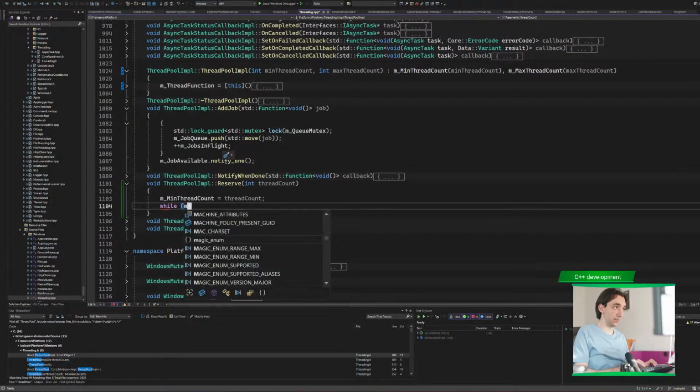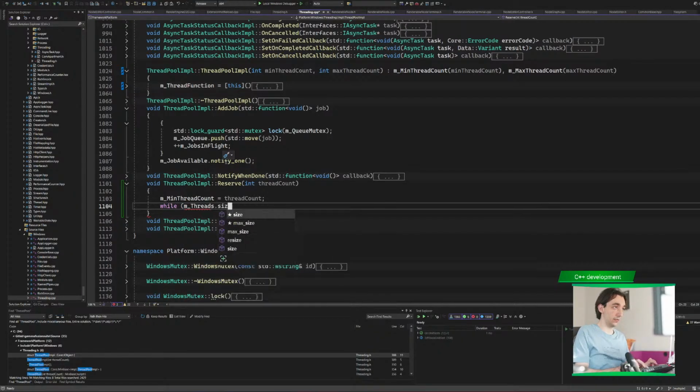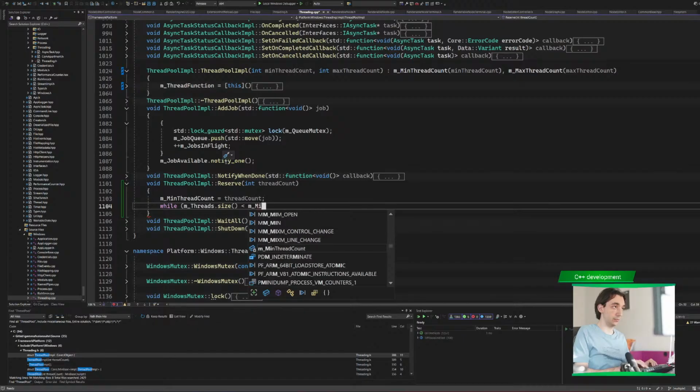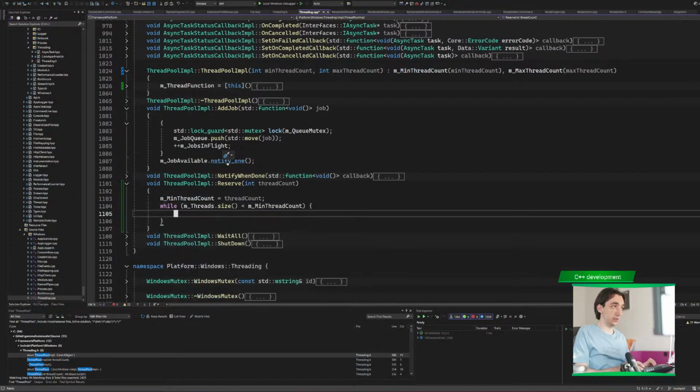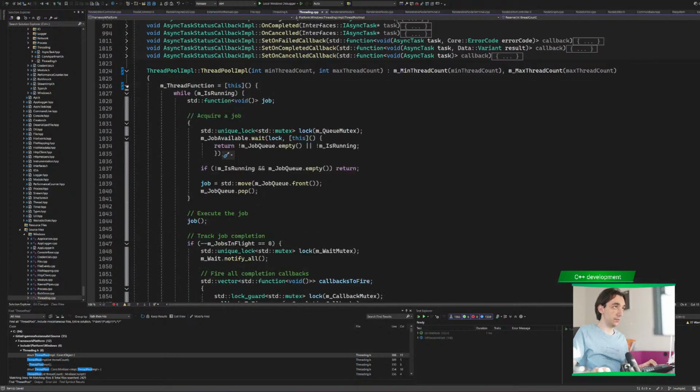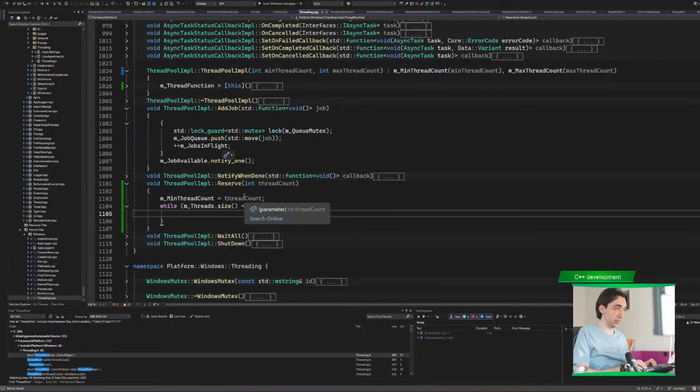While threads.size is smaller than min thread count, I kind of want to emplace back. Okay, this is a function, right? So I want to emplace back an std::thread, but can just thread function be a constructor?